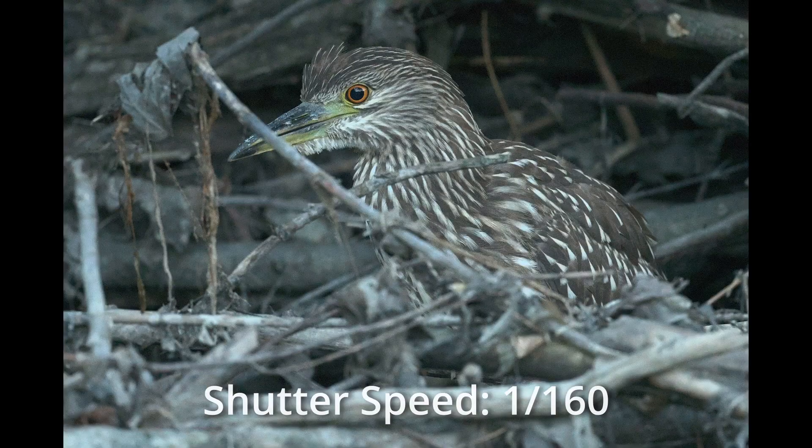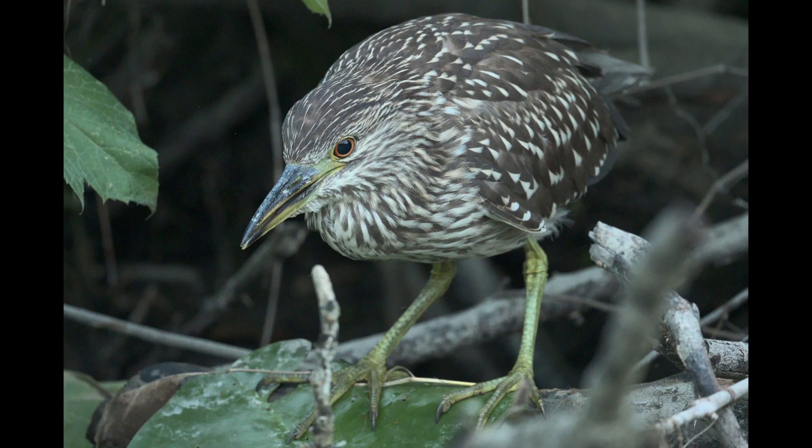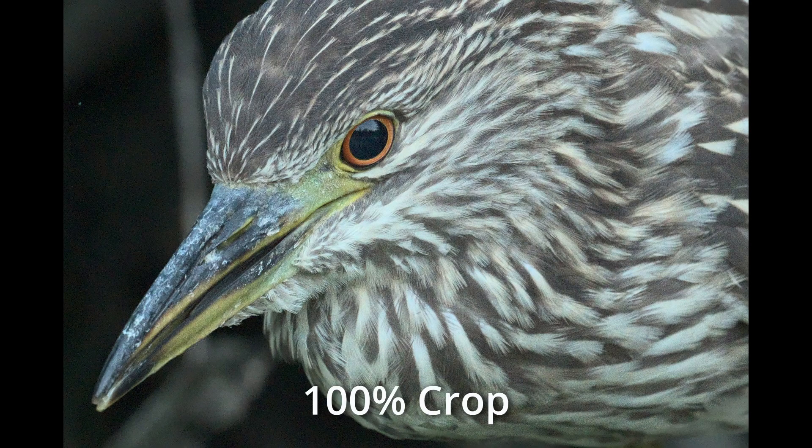With this heron I managed to shoot it at very low shutter speeds. I started at 1/160th of a second shooting on a 500mm lens, and then I could drop my shutter speed even more to 1/40th of a second — and that was the lowest I could go. And you can see at this shutter speed I still got a fairly sharp shot, because I just had the time to try several times.